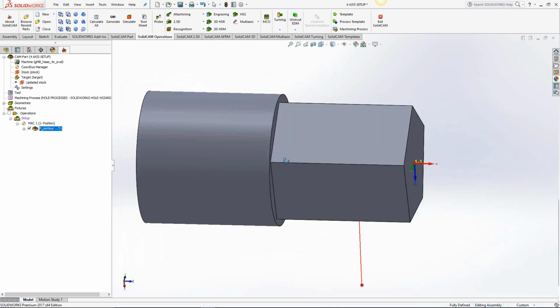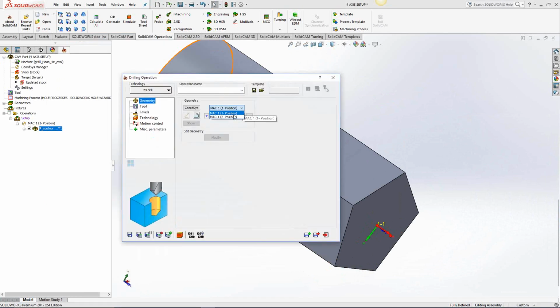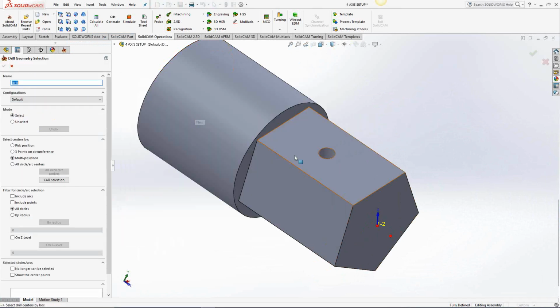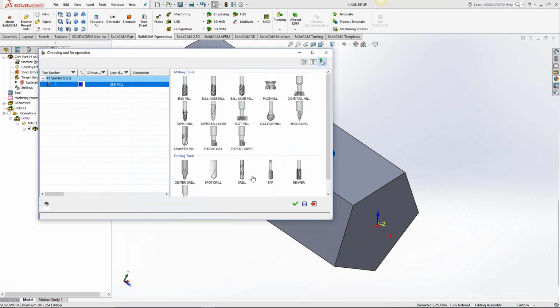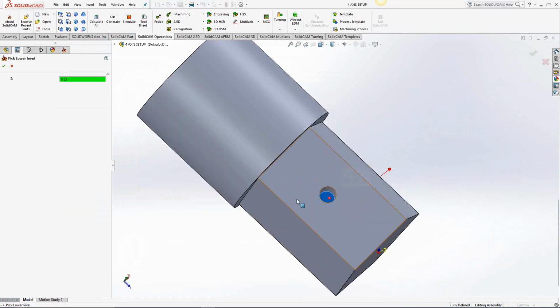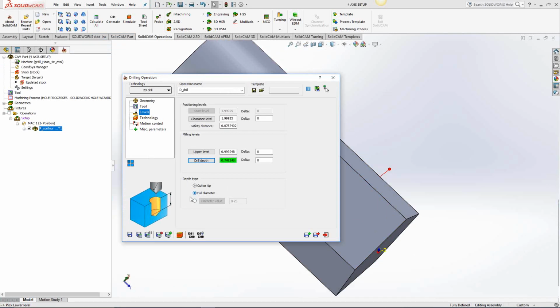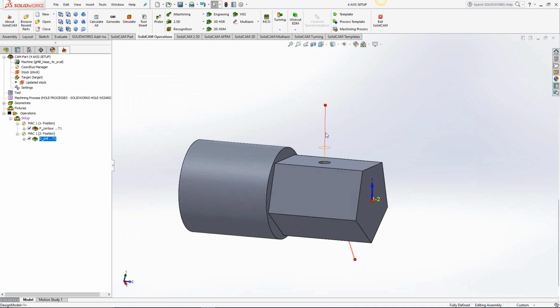Now, to do the drilled hole, that's where the index position comes in. So I'll just, once again, add an operation like normal. In this case, we'll go with drilling. That drilled hole is on the sub position, so I'll just select it from my menu there. And you can see now the Z points in the correct direction. I'll go to New Geometry, click on the hole. Let's quickly add a tool for that hole. And we have the tool coming from the proper direction.